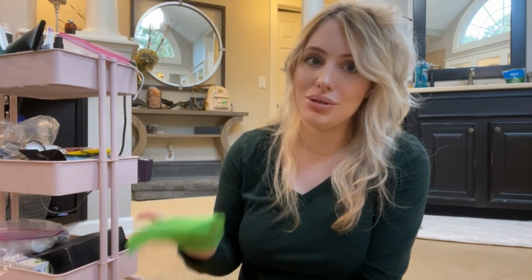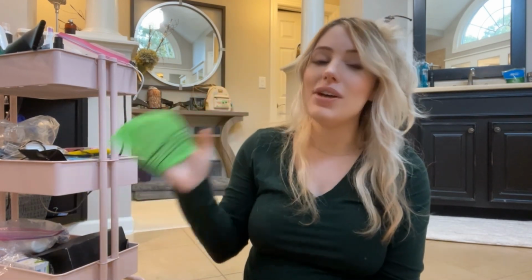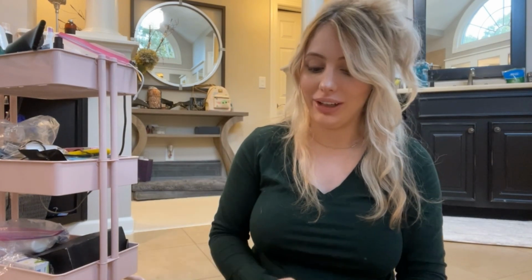Now, some people are sensitive and might be like, ow, that hurts. But honestly, you get used to it. And for me, I've always loved the feeling. Like, I feel gross if I haven't scrubbed off all my dead skin. And this is a good place to start for exfoliation. This type of exfoliation is also amazing if you have plans to get a spray tan the next day. It just gets all the dead skin off. And this step in itself is going to leave you with fresh, softer skin than you probably have ever witnessed if you've never scrubbed yourself down like this. It's just a fresh layer of skin, getting rid of all the dead stuff that just kind of lingers on.